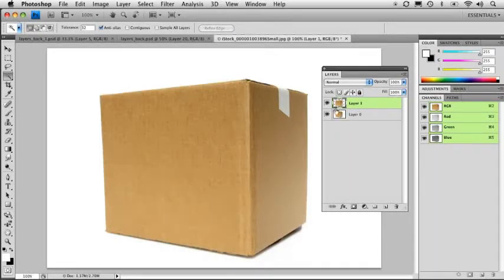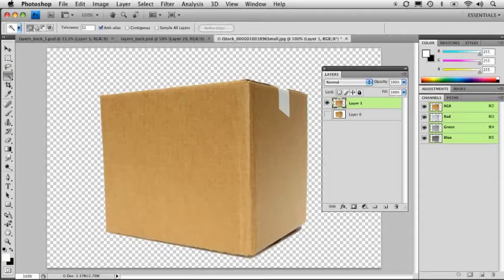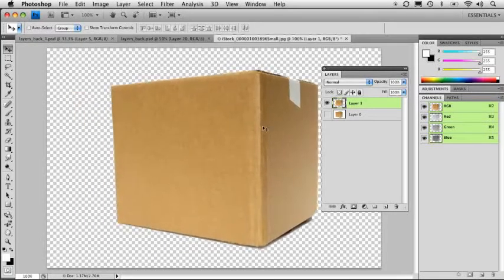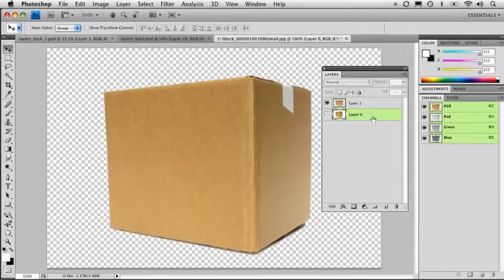And now, if I turn off the visibility, these little eyeballs next to the layers are basically how you turn on and off the individual layers. So if I turn off this background layer, you'll notice that now we have that box on its own layer against the transparency. And now I can move this object around on this layer. Now, the highlighted layer is your currently active layer. If I were selected on this layer and I wanted to move that box, notice nothing happens. It's moving around the object that I can't see.